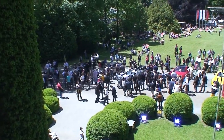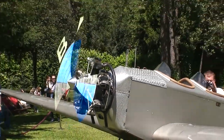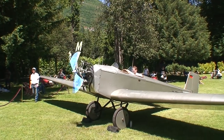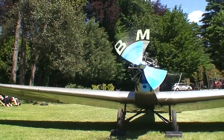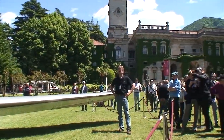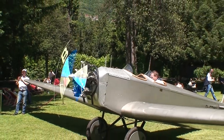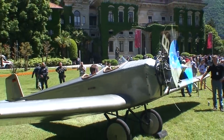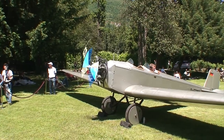And a little different view of some of the grounds here. The review takes place there off in the background. And there's the airplane. They're running it. And look at the strobe light thing on the propeller. I love this. How's that? The Bill Irving. Nothing like advertising, right? These guys are airplane guys with BMW. They talk airplanes. BMW started building airplane engines before they built cars. I talked to this gentleman, boy, what an enthusiast. They promised they'd run it. Fantastic.